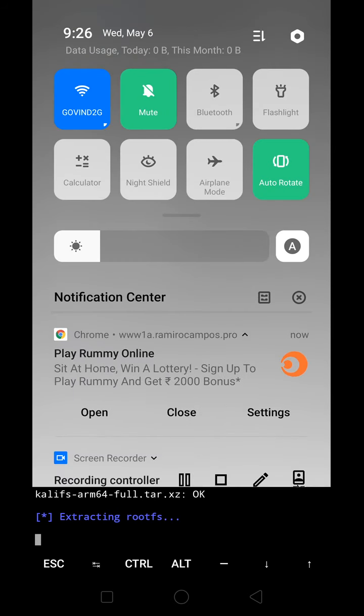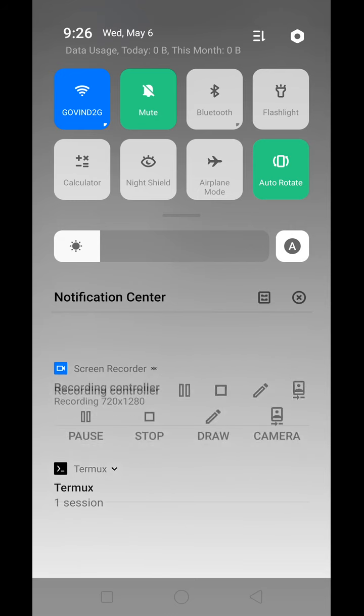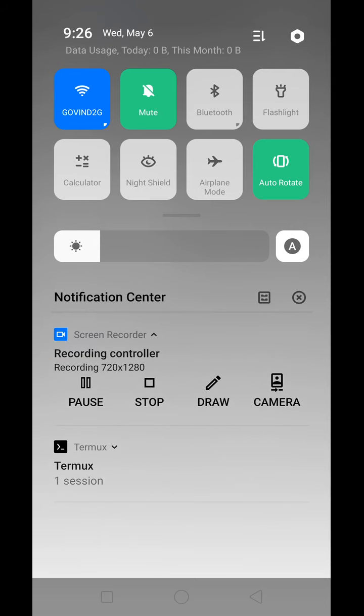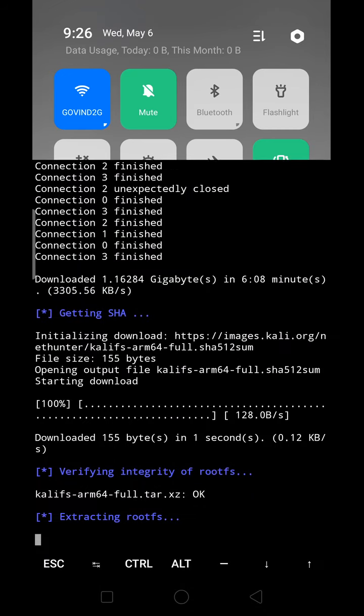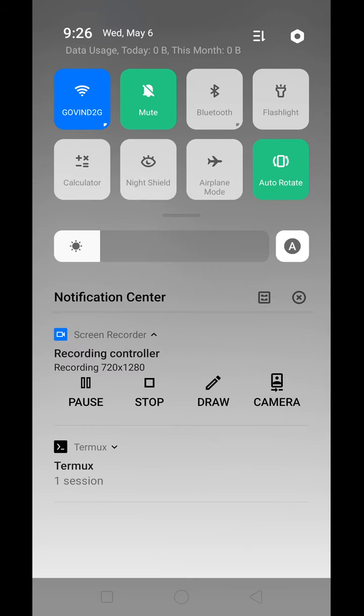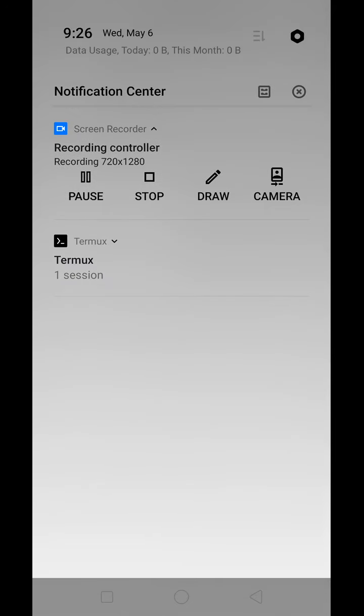I have less patience, so I'm going to wait for that to complete. So you have to be patient here. It could take up to about 1 hour or less than 1 hour, depending on your phone. For me it'll take 10 minutes because my phone is fast, and yours can take 30 minutes or any time like that. But you're going to wait for that to complete, and you're going to be patient.